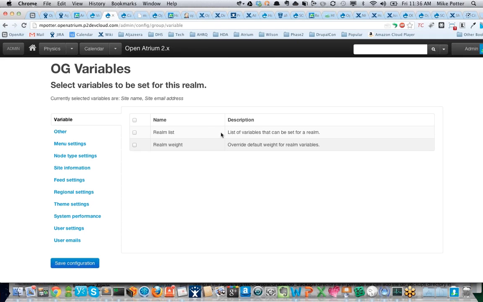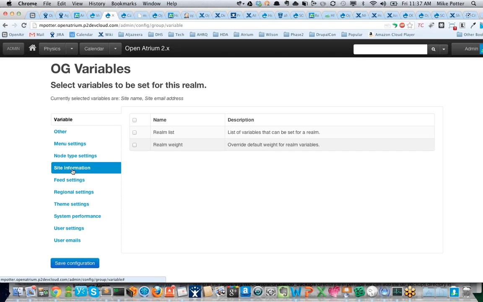All you need to do is use the variables module. So this is all built around the variables API. The variables API module in Drupal has been around for a long time. It's kind of an extension to the variable get and variable set functions. It lets you define what variables your module uses and give them actual real names and types and so on. So if you're writing modules, I really encourage you to be using the variables API. If you've used the variables API, your variables will automatically show up in this list.